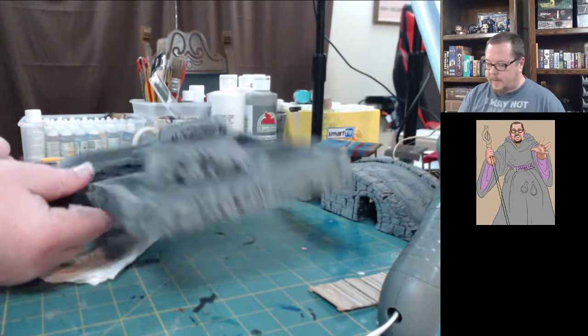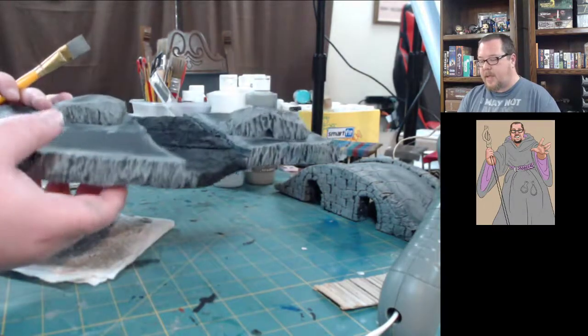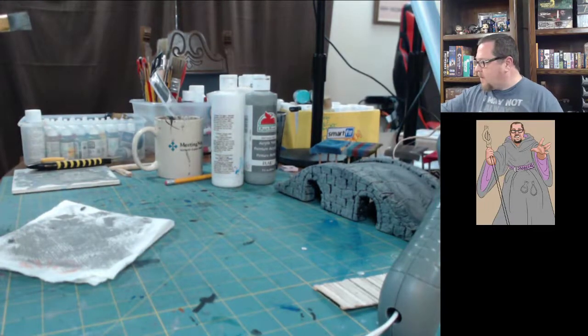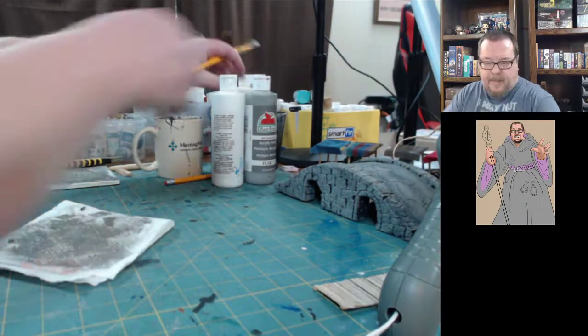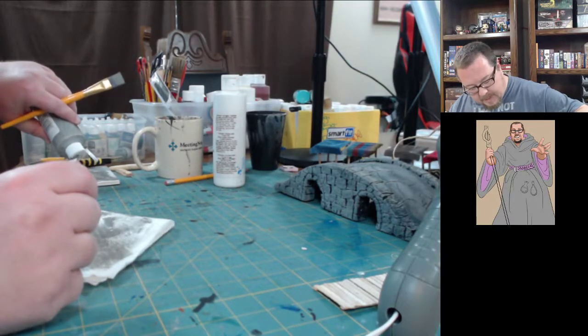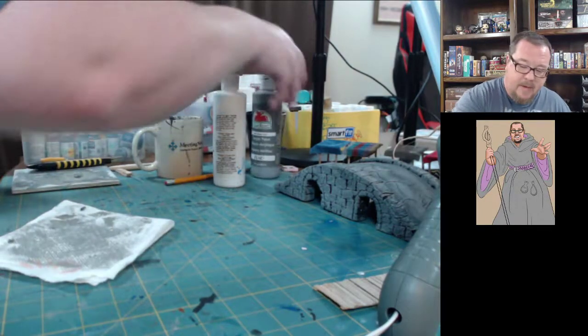Okay, so I think that color's done. This just keeps looking better and better. I'm really liking it. I think these are going to look great. All right, let's go one more color down. So I'm going to go about 25% gray and 75% white.